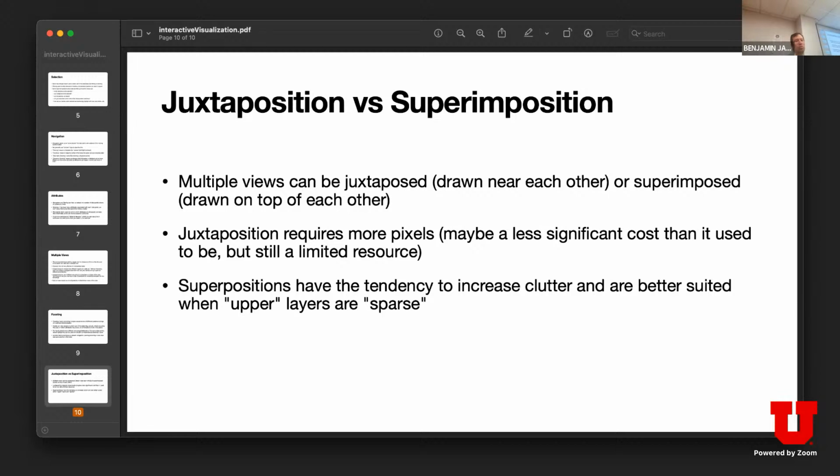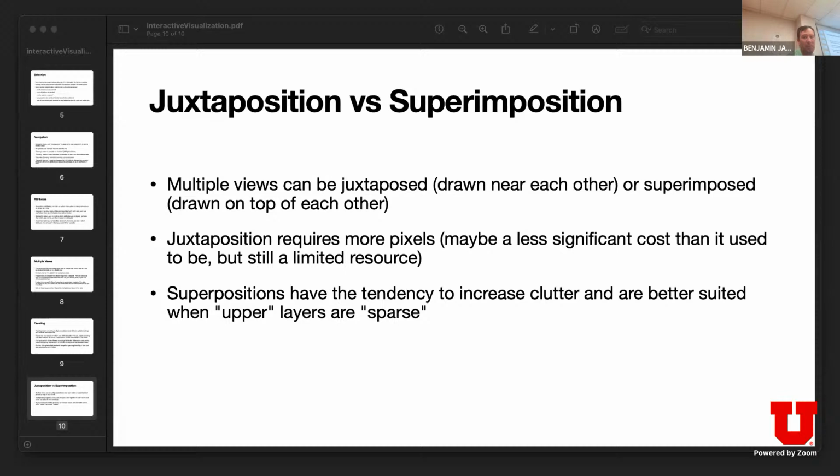So the particular tool we're going to look at for doing interactive visualization in this class is a library called D3, which is not really a data visualization library directly, but more of a foundation for building visualizations with.